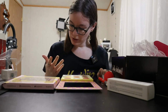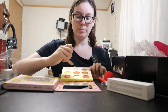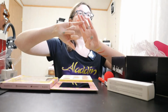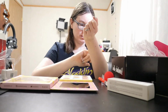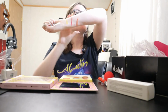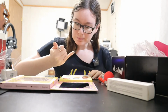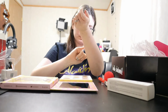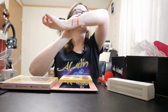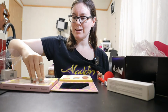You know what? We're just gonna swatch one more. Let's swatch Sangria, which is this kind of shimmer white one up here. Ooh, that'd be a nice inner corner one. Okay, so that was the first swatch. I didn't really do a good job of that. Let me try that again. There we go, that's a little bit better. So there, that is right there. That's pretty though. I can't wait to use that. We will definitely be trying that out today.